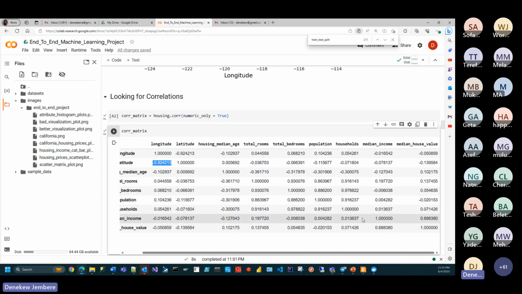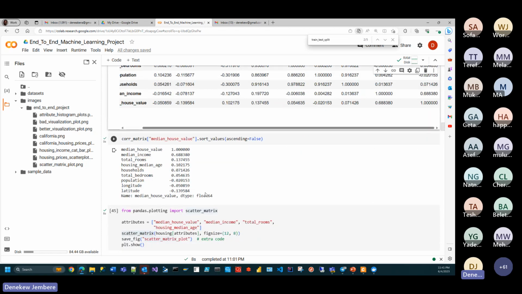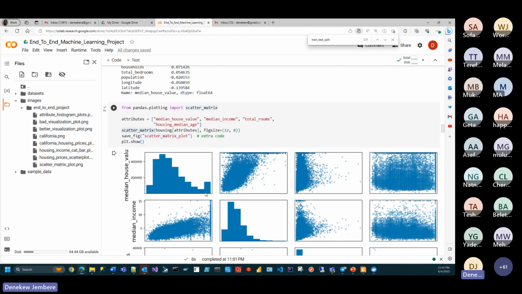For example, we can take one of the variables, like these three variables that are related to the household variable, highly correlated. So these were the things that we saw last time.